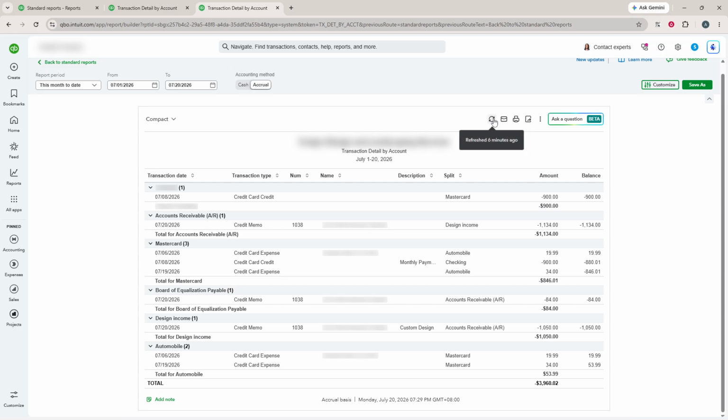If you need a copy outside QuickBooks, use the Export or Print option. Exporting is useful if you want to work with the report in another format or share it through your usual process. Printing is useful if you need a paper copy or a print-ready version for your files. Your transaction detail report in QuickBooks Online is now run and ready to review, export, or print.